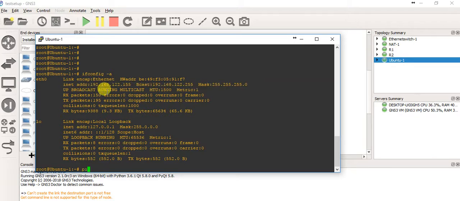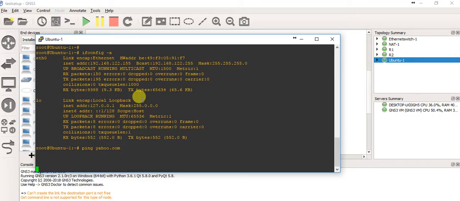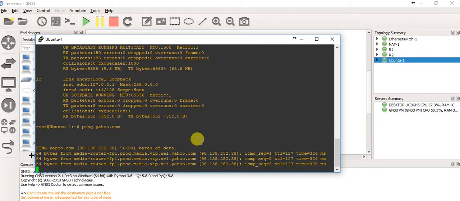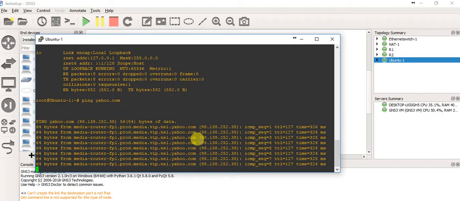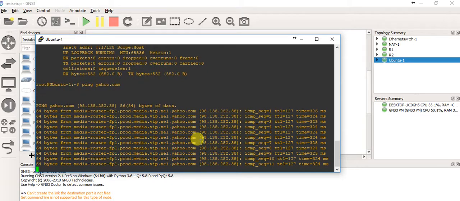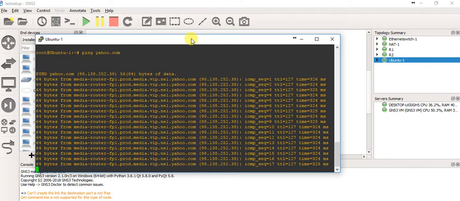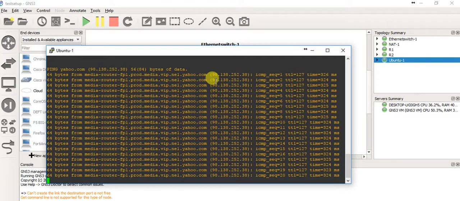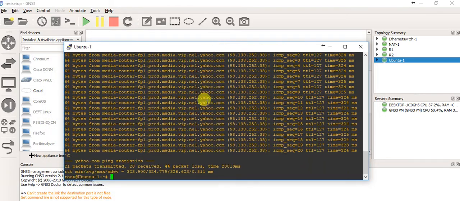But anyway, ping. Let me try whether I can access the internet through this. I'm trying to ping the site, but still I'm not getting internet access. I need to see why. Okay, good. So it took some time, but it has resolved the URL to the IP and it's able to reach the internet. So the good thing is that now we have a connection for the Docker container to the internet through the cloud connection, and also we can connect to the.